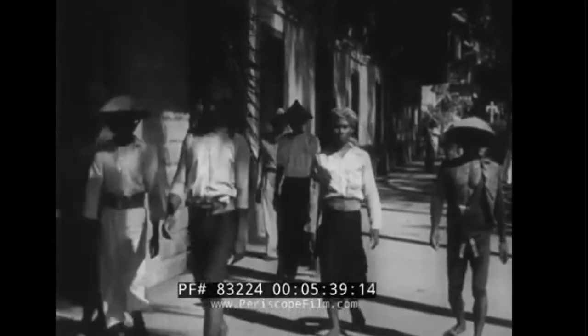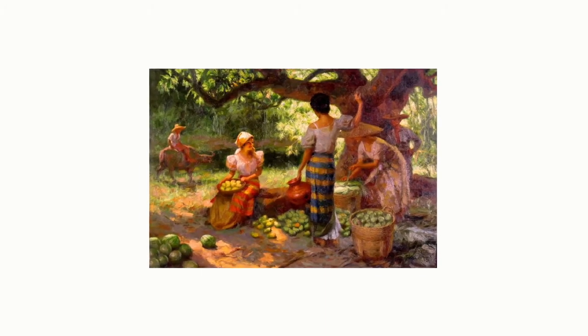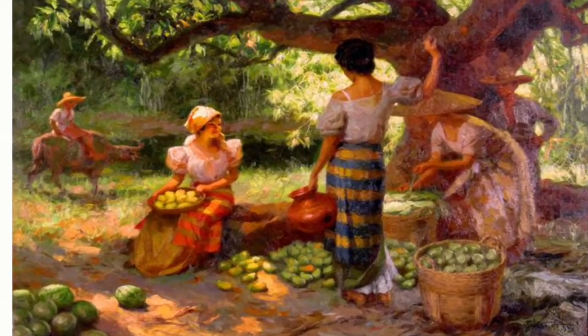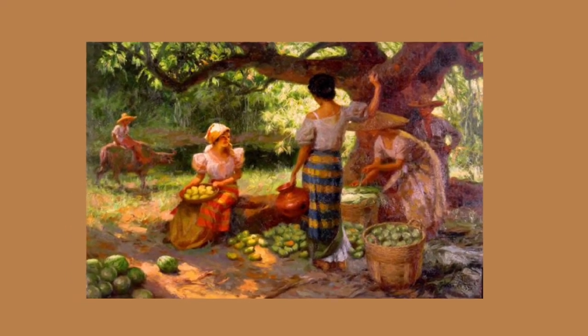Picture this. It is the 1950s and you are in a European-style house found on Calle Lavezares in Binondo, Manila. You see its varnished wooden floors, capiz shell windows, walls ornate with floral carvings, and ceilings adorned with glass chandeliers. As you look to your left, you see a painting hung on the white wall — three farmer women going about their day, arranging the harvest they had, and having a chat under a luscious green tree.